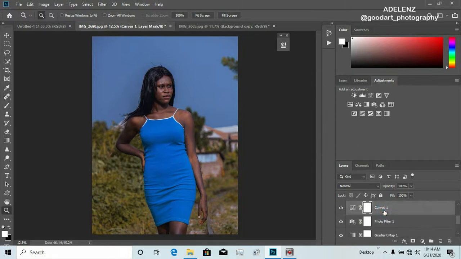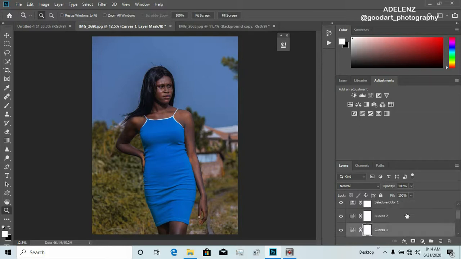Now let's move to our main objective. Now we have this beautiful color that we don't want to lose, that we'd like to apply on some of our other images, and we don't want to go through the stress of trying to create this all over again. The best thing for us to do is to create LUTs, a color lookup table. One of the advantages as a photographer is that you can even sell them, or give them out for others to use.